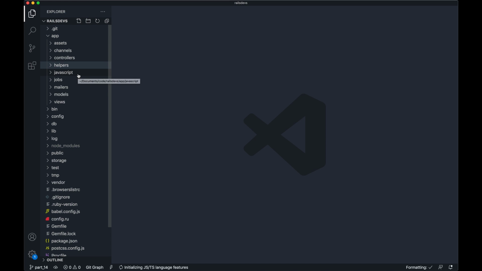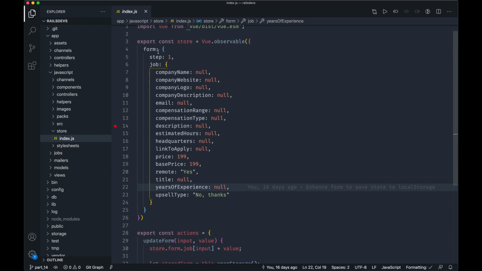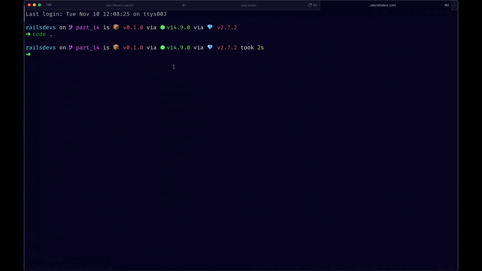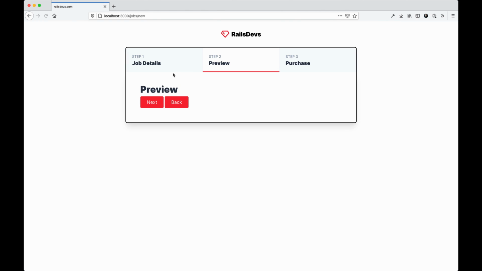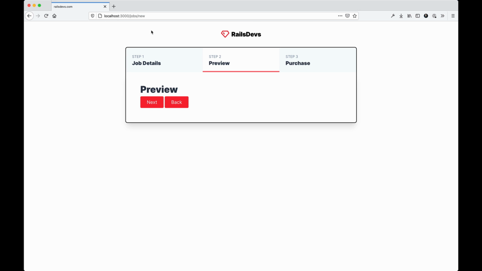So great. What I'll do for the preview is go through to our JavaScript components. In the store, to make our lives a little easier, I might just make our step default to 2. That way when we visit Rails jobs.new, it's going to be good to go. Our logo here is the only thing that links back to the origin site.